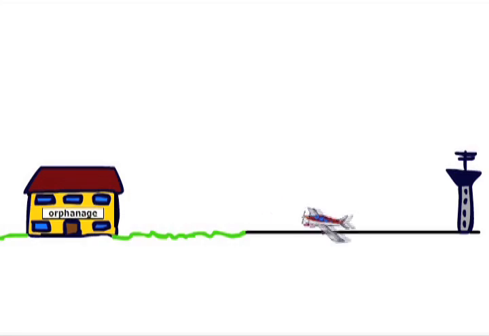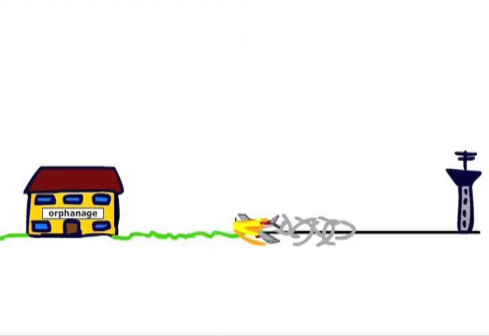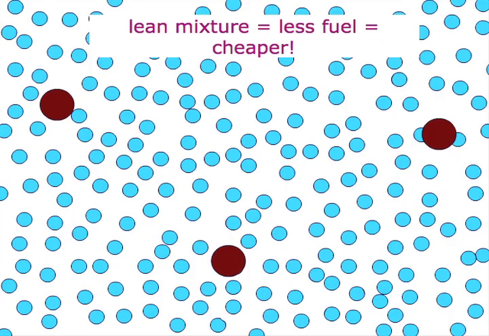For high power settings, such as at take off, climb out, or on the go around, we always use a rich mixture, as we need power, however we don't want to destroy the engine from detonation. That would ruin our day. There is more flexibility in the cruise, and depending on conditions, you can use a weaker mixture for better economy and saving yourself from shriveled wallet syndrome.